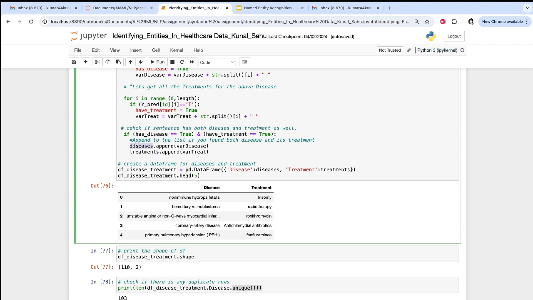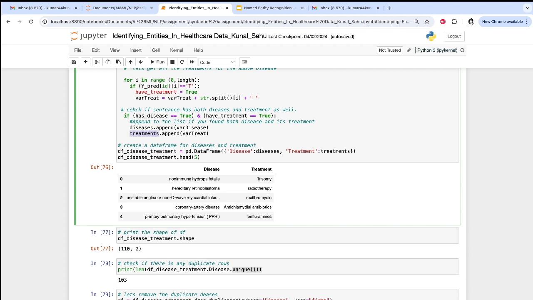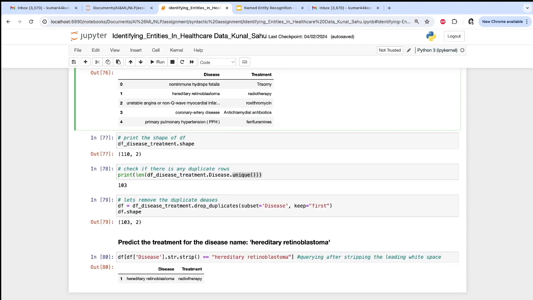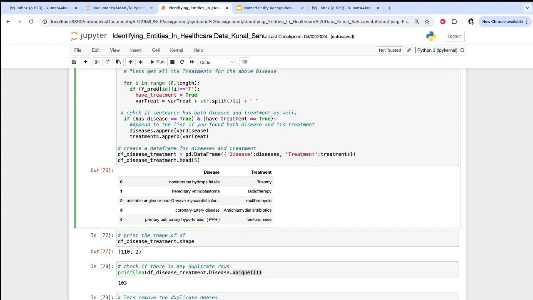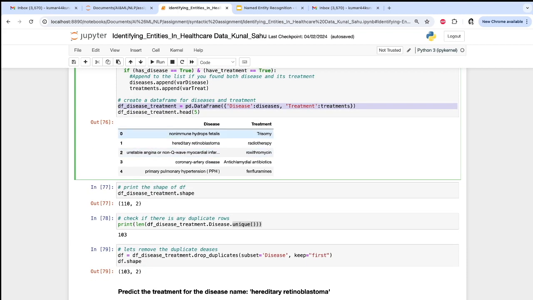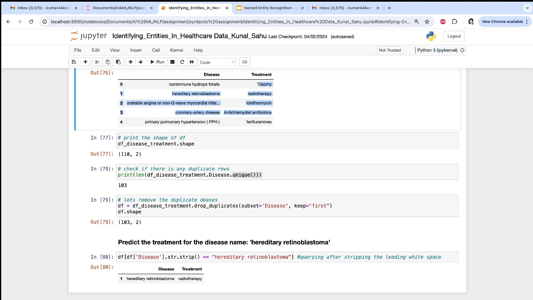So disease is one list and treatment is one list. Once we are done with the disease and treatment lists, we create a data frame that will show the disease and its corresponding solution, that is, the treatment.